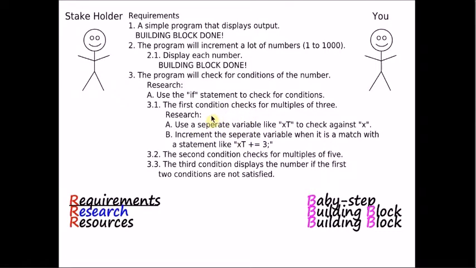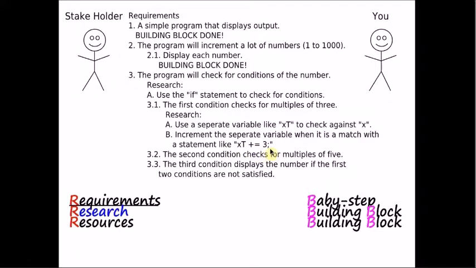I found out through my research I will be using an if statement to compare the two, and since there are two, that means I need two separate variables, or at least I should. I'll explain that later. Just kidding, I won't. So I'm going to use a variable of x with a big old T, because that's camel case. That's for every x value that is a 3 multiple, hence the xT. And in this situation, I'll have to increment that. Every time I have a multiple of 3, I need to increment that variable of xT by 3. So I find out that I need to use the plus equals 3.